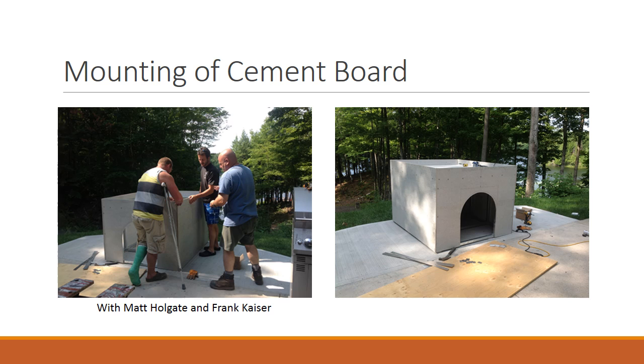With the frame delivered, we then picked up some cement board and clad it to the outside of the centerpiece, which the pizza oven is going to sit on up here. You'll notice that we brought the cement board up 4.5 inches above the steel frame, and we put a floor in the bottom here. And that's what we're doing in this picture. You've got Matt, Frank, and myself applying cement board to the frame. And that's to allow for the concrete that's going to go on top to make the countertop. Underneath on the front, we cut out a doghouse hole, if you will, and that's for dry firewood storage when the unit is finished.